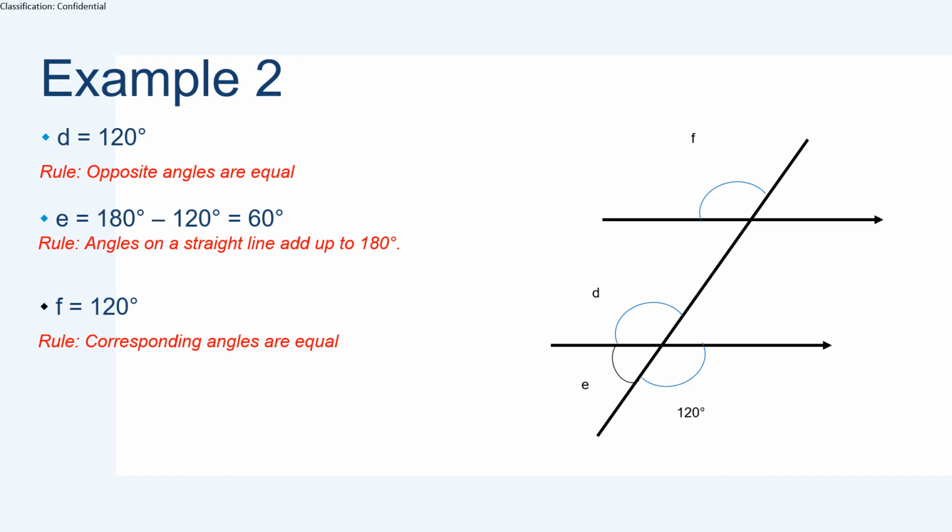In that case, there are two or three different ways I can see here where I can answer this question, depending on how you want to answer it, and it can be very easy if you can remember all the rules which I have mentioned earlier in this lesson. And if they ask me to find angle G also, I can just use angles on a straight line add up to 180 degrees, because one is given as 120, I will subtract 120 from 180 and I'll get my answer for G as well.